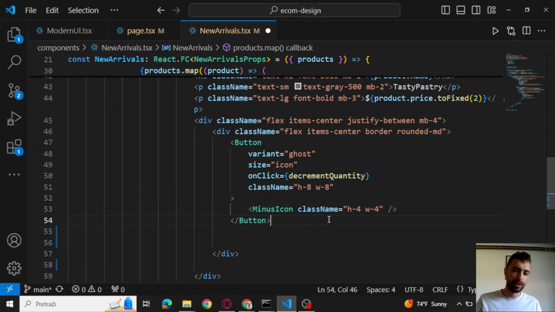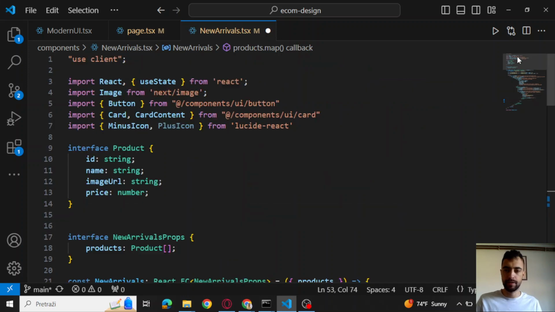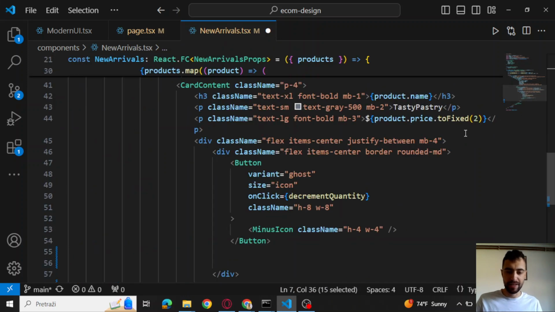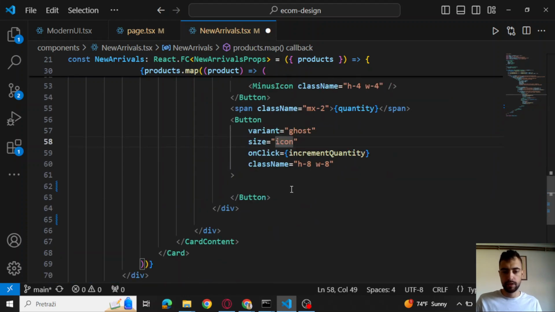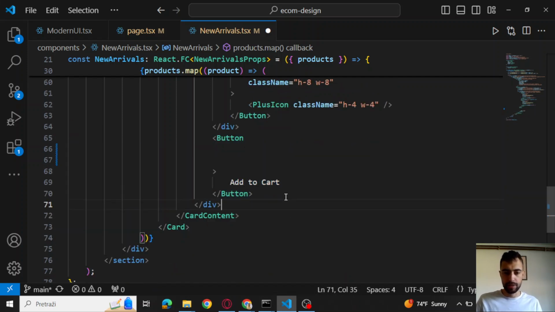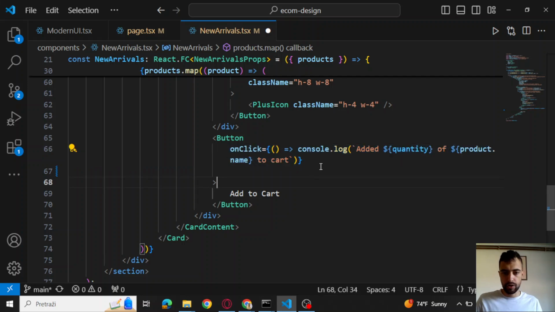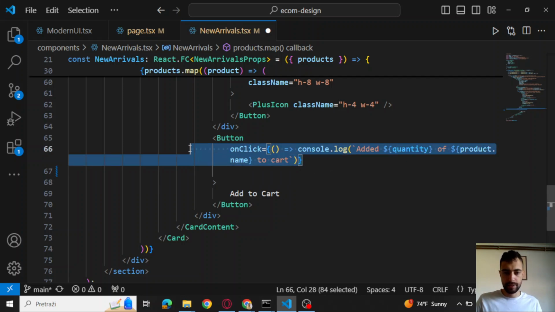You can npm install lucide-react if you don't have it, but you will have it if you installed shadcn. And then we're going to say number quantity, and below another button to increase the quantity, and the plus icon. Then Add to Cart button, and on click we're going to just console log this, it doesn't matter.